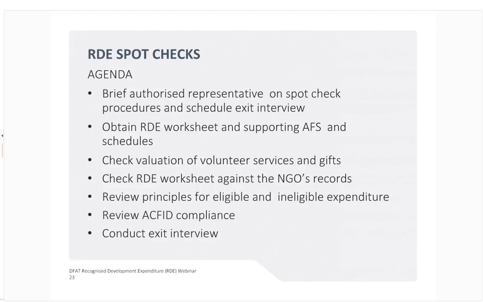Checking the RDE worksheet against the NGO's records is the process of being able to reconcile figures back to the general ledger and to look at reconciliations that you have for RDE worksheet items that don't tie directly to financial statements, things like channel funds and welfare. You won't find those in the financial statements, but we'll expect to see that you've had a reconciliation where you've identified all of those particular projects and all of those channel funds.